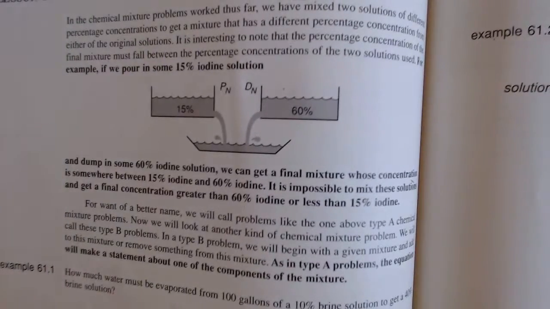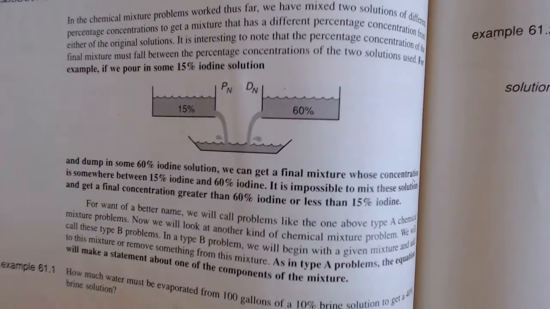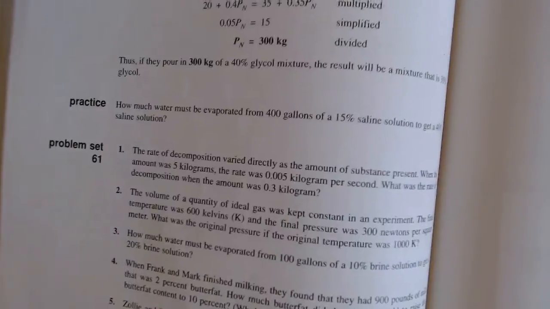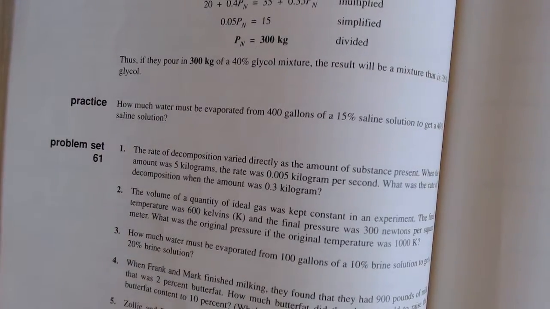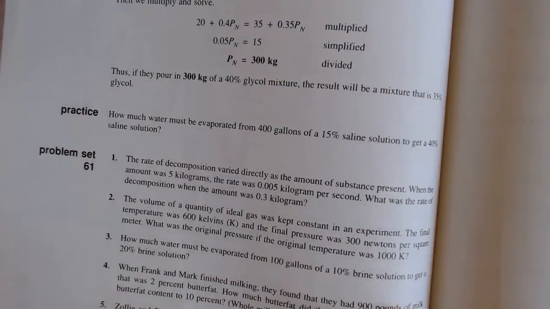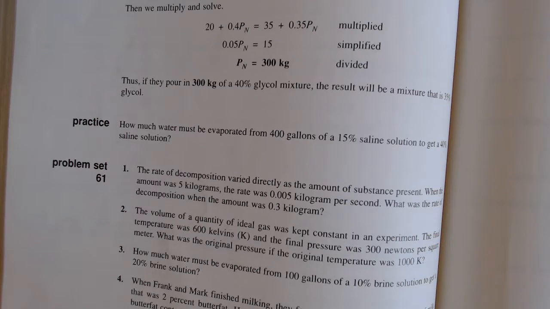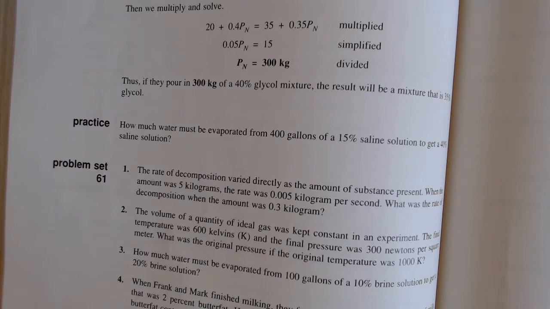Now this differs from our original chemical mixture problem, where initially we would have two chemicals adding to a final solution, like we see in this diagram, where you have two different solutions creating a final solution. In this case, we have a single solution losing a certain amount. It'll be losing it through evaporation, or it'll be poured out or something like that. So it's essentially the same thing, but subtraction as opposed to addition.